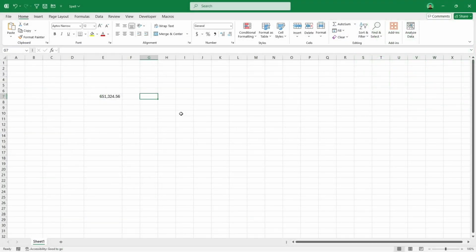When you add the macros tab into your Excel, you will get extra formulas. One very important formula is called spell number currency. In other words, it will show amounts in words. Type equal spell number currency, then select the number cell. Close the brackets. Now you can see we got the amounts in words. Simple as that. But if you want to add your currency also, after the spell number currency formula, just press the formula button here in Excel.